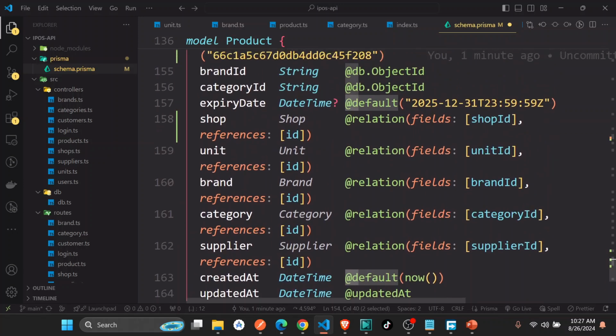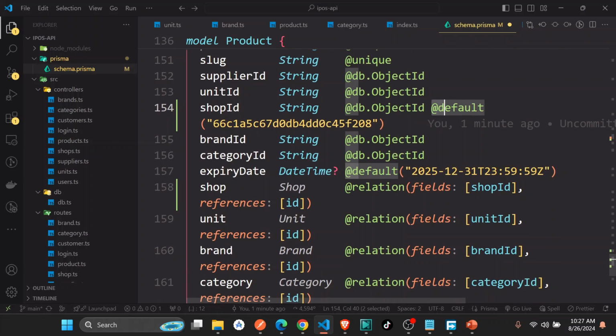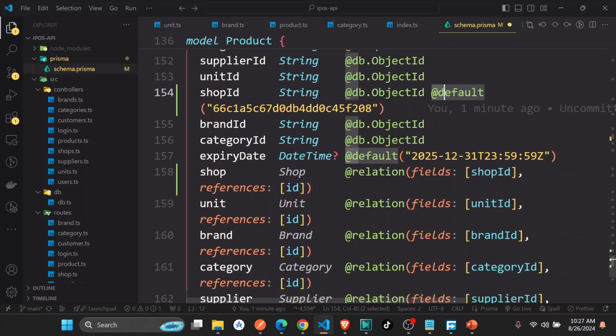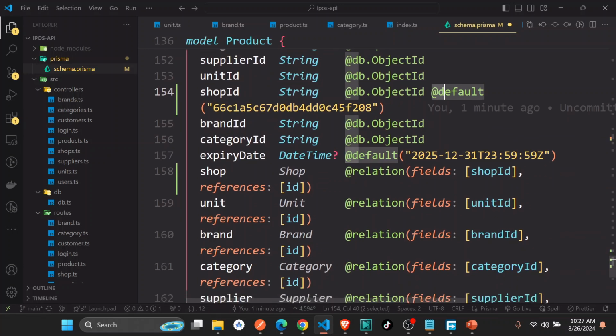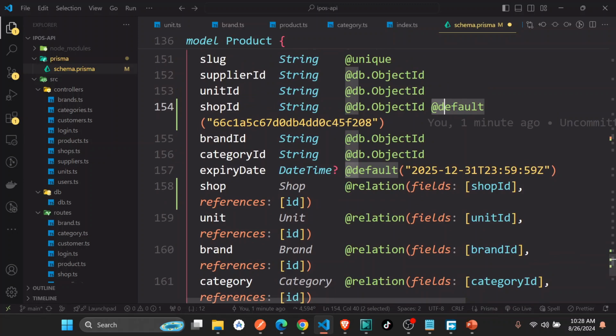So next, I think with those two, we can just run migrations and check if everything is okay. So I'm just going to go ahead and try to run this.